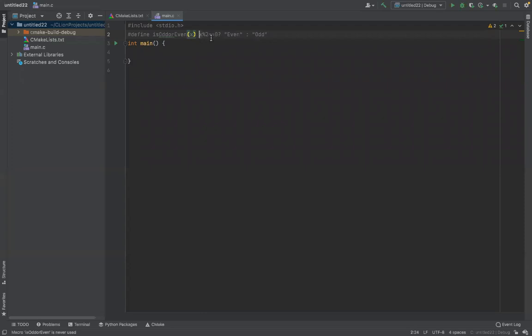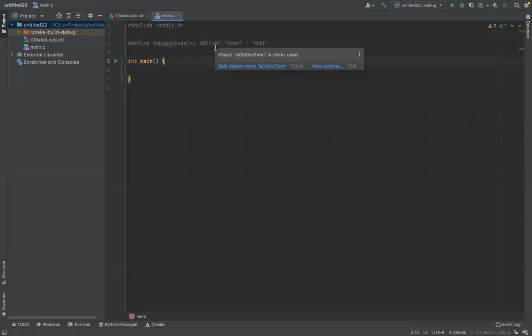You have to check whether this x value is perfectly divisible by 2. If it is perfectly divisible, then it is an even number, otherwise odd.